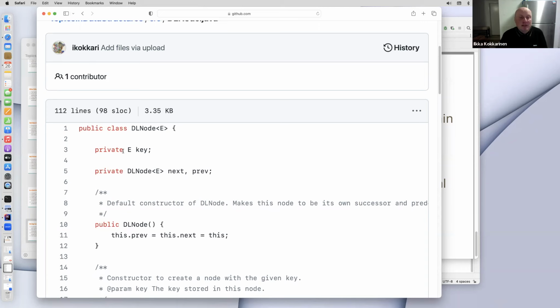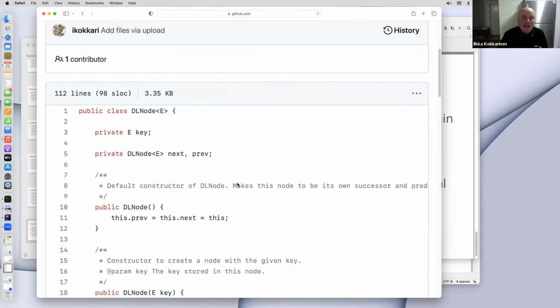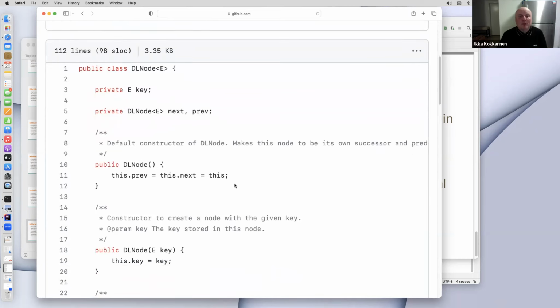So we have a private data field, the actual payload data, and each node has two references, next and prev, pointing to another DL node with the same element type. Reading through, first we have this default constructor. Notice that in the Java syntax, the constructor doesn't have the generic type parameter anywhere.